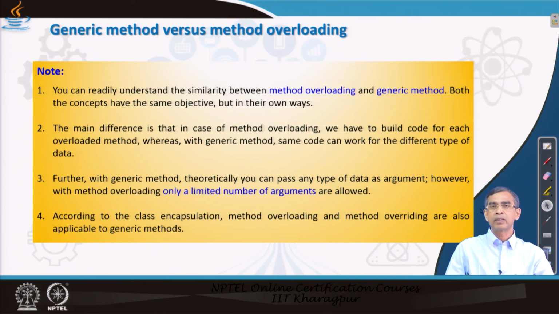Now, the concept of generic method, and possibly you know about the concept of overloading in your core programming of Java. Both look alike, but generic is a more compact way of defining a method than overloading. In overloading you have to define methods which have the same name but different argument lists or different return types, and the code inside the body may be different. Here there is only one copy of the code, with the same logic, but for different types.